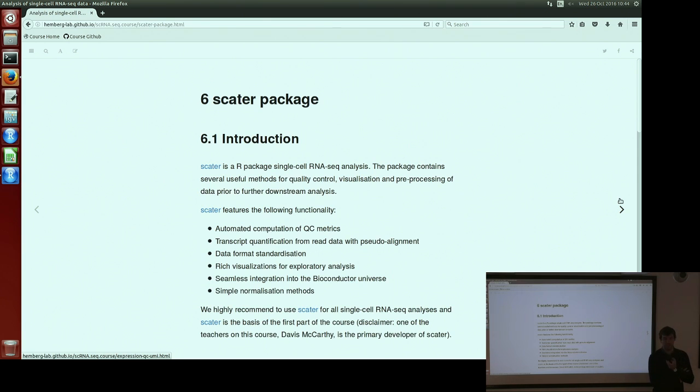It gives us what I've described here as data format standardization. Scater gives us a particular type of object to hold our data. Why this is useful is because it combines the expression data, so the raw counts or however else we've quantified our data to start with, along with cell metadata and gene or transcript metadata, and keeps it all together so that we can be secure as we go through an analysis that whenever we subset genes or cells, we just have to worry about the one object and all the relevant information comes with it appropriately. We don't have multiple matrices or multiple data frames floating around that we have to try and keep track of simultaneously, which just increases the mental overhead and chances of making mistakes.